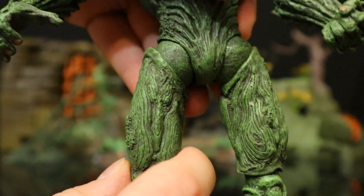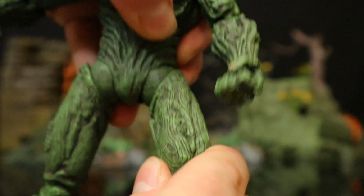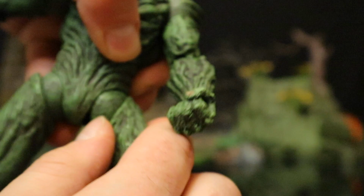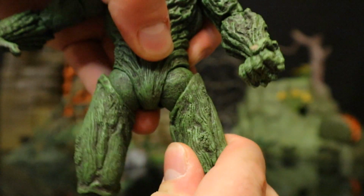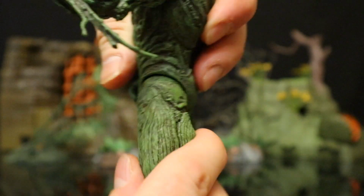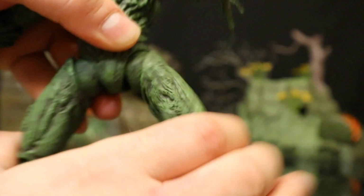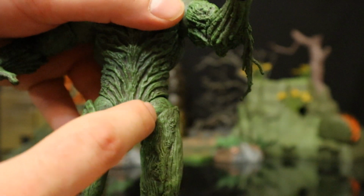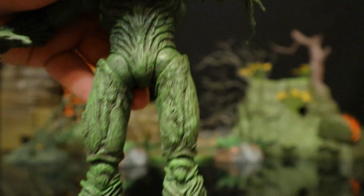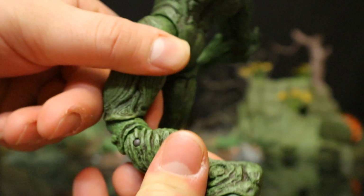His hips here, a little bit impressive though. Of course, they can go forward and back. They have a ball inside of here that has articulation at the base. And his leg can also move independently against that. Can go forward, really not too much, about that far. Back just a little bit. And out about that far. So even though it's an interesting design with a ball and articulation on both parts, really doesn't give you a lot. He does have double jointed knees.